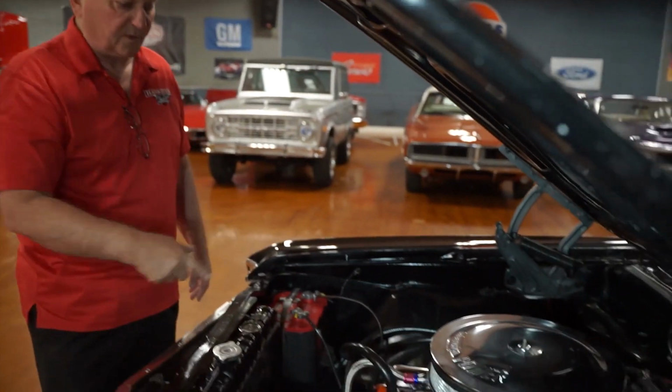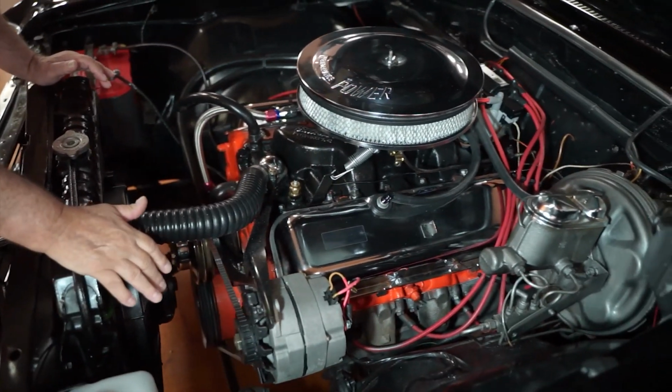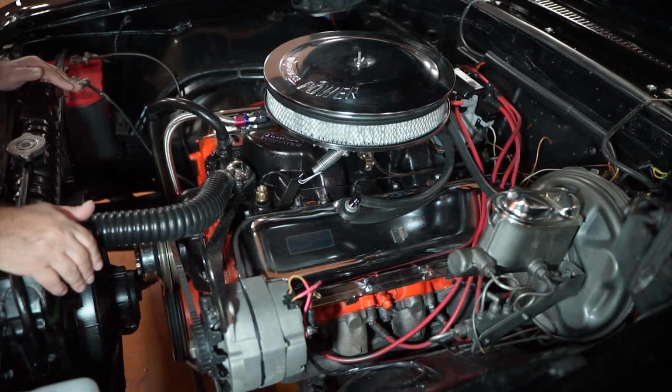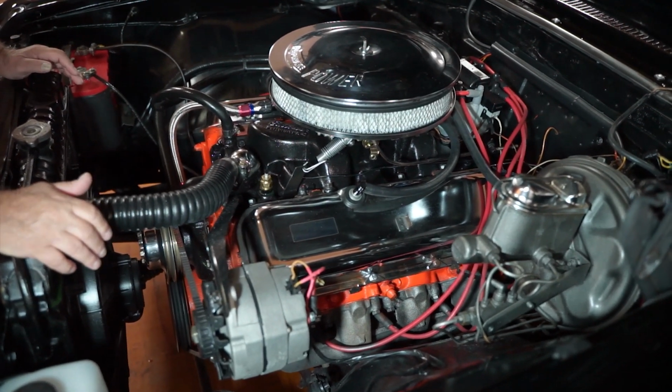Okay, this is the engine bay of a 1967 Chevelle SS car, a real SS. This thing is a 138 code car, which means it started life as a big block 396 SS Chevelle. It does have a big block in it now. Donnie will tell you the configuration. We know it's at least a 396. It has a double pump Holley on it with an electric choke, by the way. Edelbrock aluminum intake manifold, oval port heads on it.